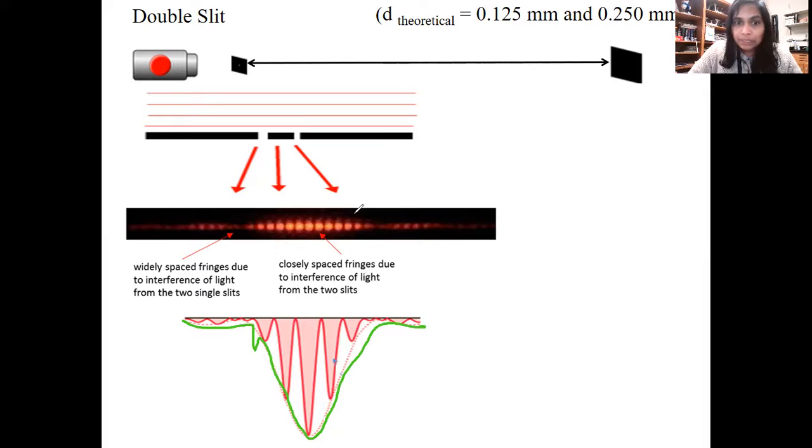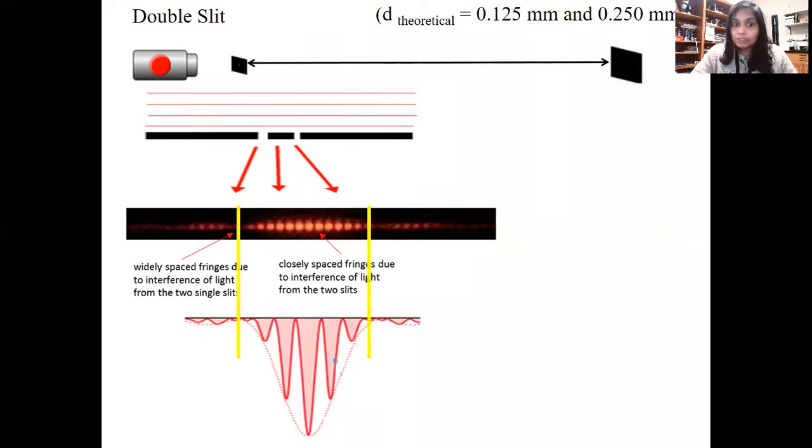In the experiment, it is very clear to observe all this, but not these ones. These are very low in intensity, as you see in this graph. So it's really hard to observe, but we will be seeing the inside of this central fringe. In the simulator, you would see a better and clearer picture, so you should be able to do all these measurements that are required for the calculation.